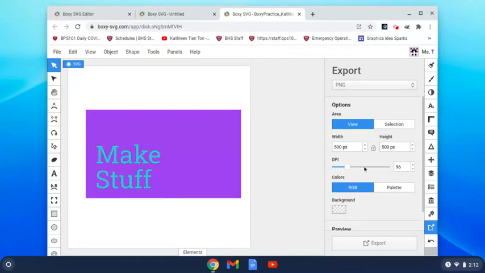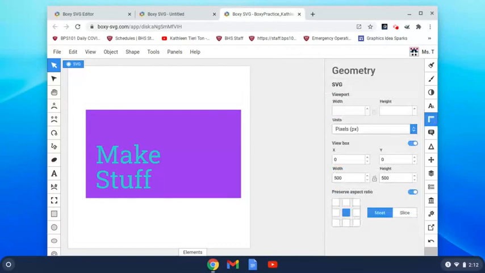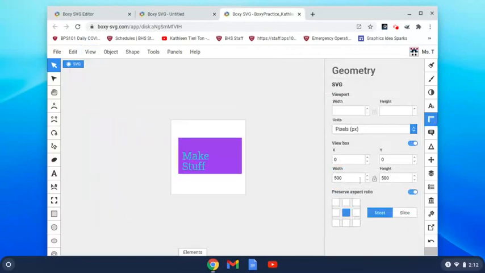So before I do anything else, I'm going to go to my geometry panel. I'm going to zoom out, and I'm going to make my document 2,550 wide by 3,300 high.